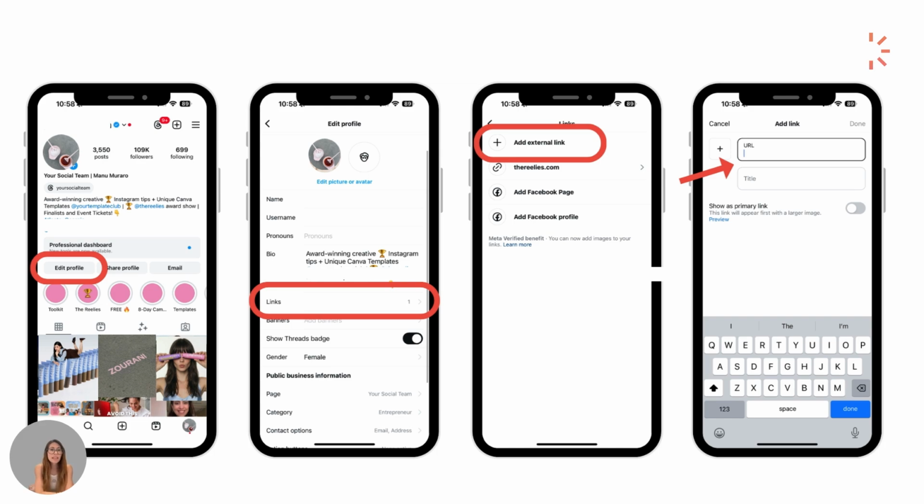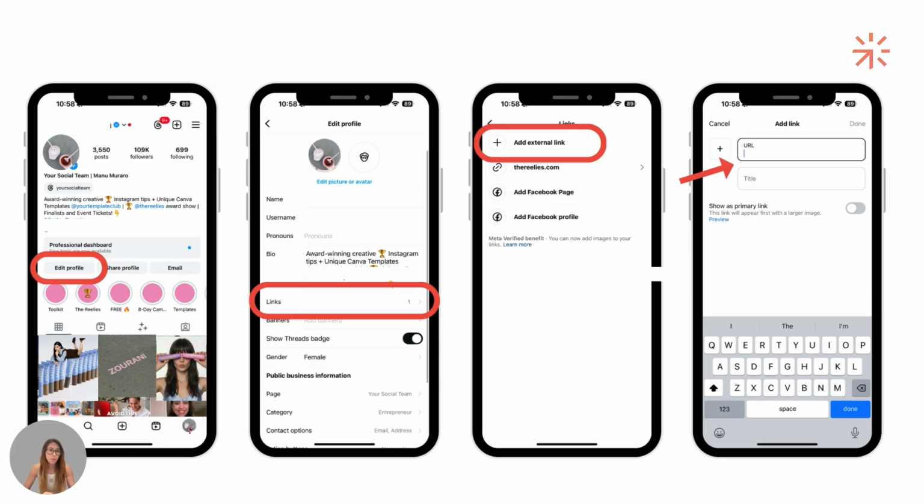So this is how you're going to update all of that. So firstly, you are going to head to edit profile. I want to make a point that's quite clear here. This is best done actually from your mobile device. If you try and do it from a desktop app, it's not going to work. It doesn't have the functions to do the edits the way in-app does. So make sure you're on your phone.